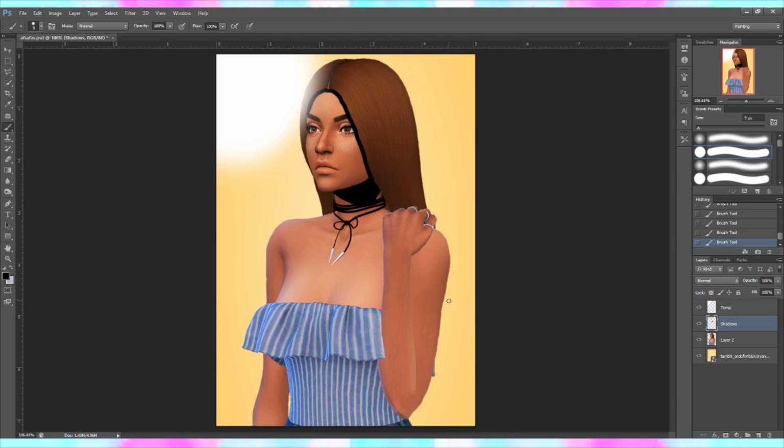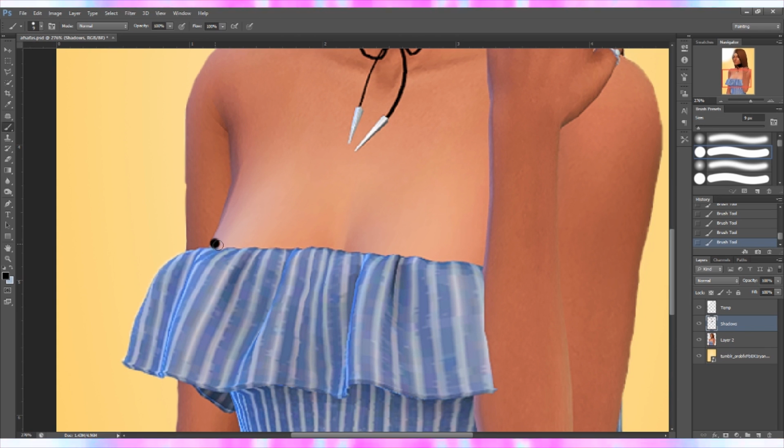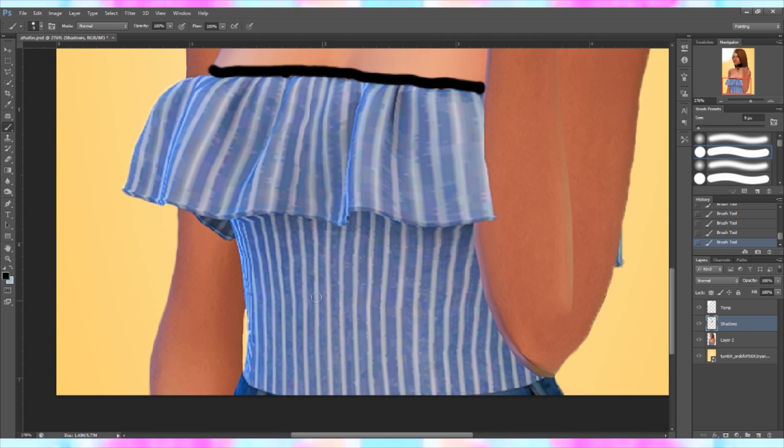So next, I like to make a shadow right around the clothes, just to add that 3D effect again. So I like to basically add a shadow right around a sim's neckline. So for her, it's going to be down here because she is wearing a tube top. So let's just add a very rough shadow right in there. I also like to add a shadow where there's any folds or anything like that in the top or the outfit that they're wearing. So I'm going to add one at the bottom right down here.